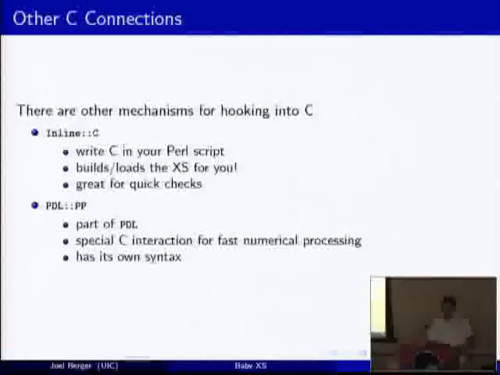There are a couple other ways you can do this, and they are actually both XS, but they do more of it for you. And particularly, Inline::C, if you don't want to make a module of this, if you just want to hook into a C function in your script one time, just for you, you don't have to distribute it. Inline::C is really cool, and you write just the C function. It actually parses it back out, figures out what should have gone in the XS, builds your XS for you, dynamically links it in, and you can use it in that same script.